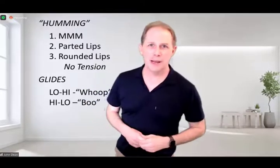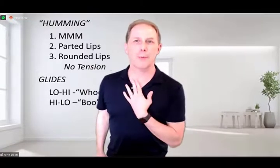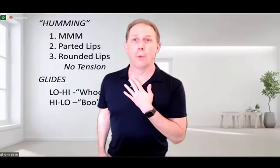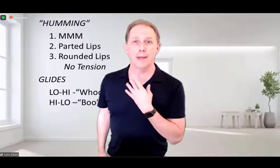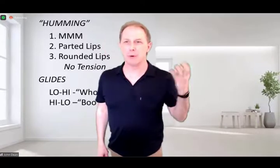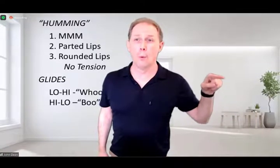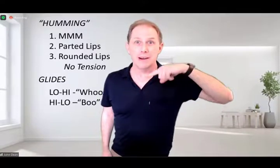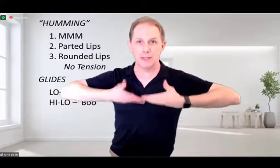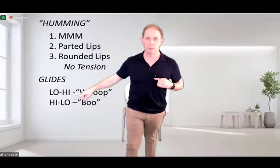Okay, for the last one of these now, we're going to do rounded lips. So it's going to be a little bit more as we had before. And the key with that is it has a buzziness that's sometimes hard to transmit, but when I bring it up and down, you can hear that buzziness. That's the kind of sound we're looking for. We're trying to actually play with the physics and get a good sound. We're going to hold that one for as long as we can before we start moving around with pitch glides.